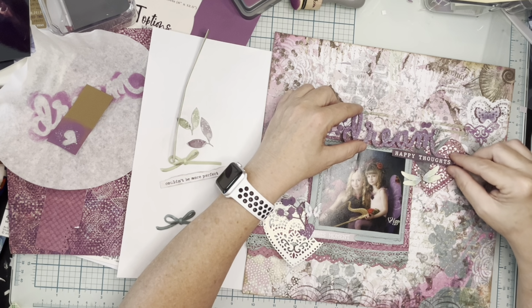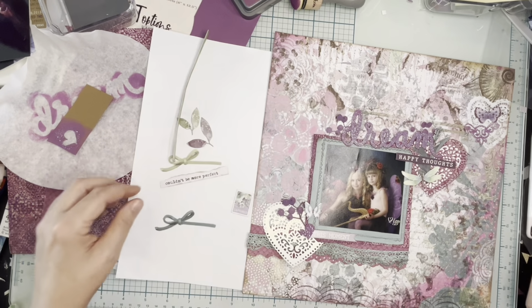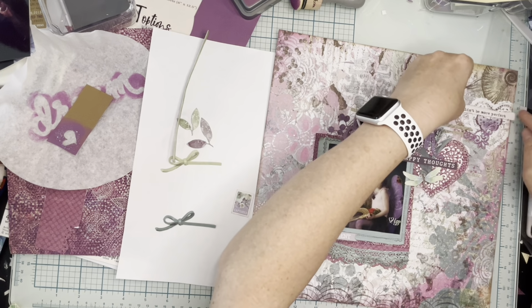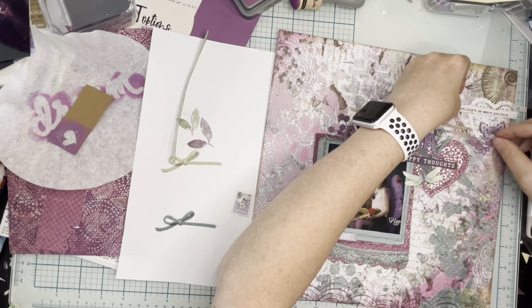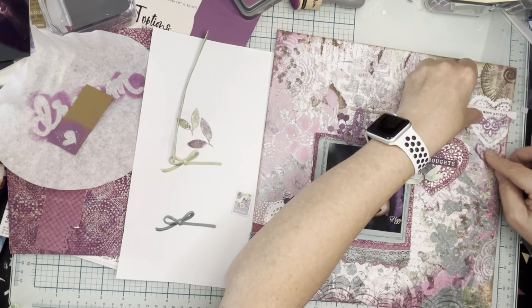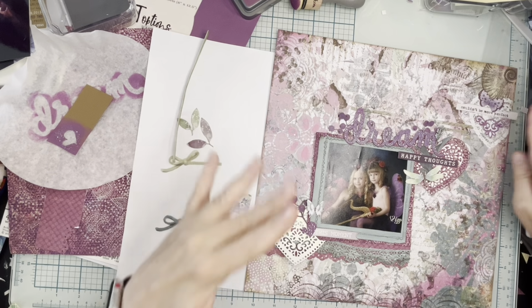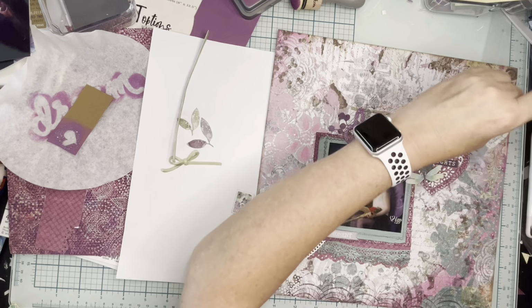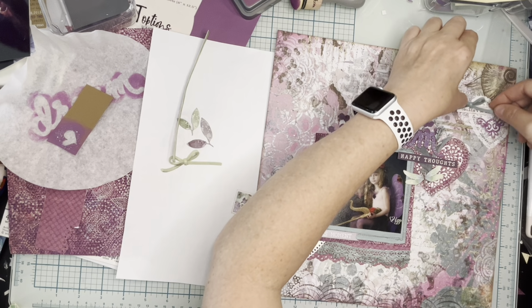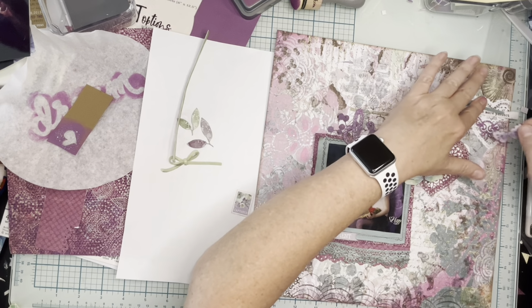Scoot all of this up a bit. And I'll pop that up. Dream happy thoughts. I love this. Couldn't be more perfect. And I think this can go here. I may trim it a bit. Something along those lines, and maybe the bow needs to go up there, just to draw in a little more of that color at the top.